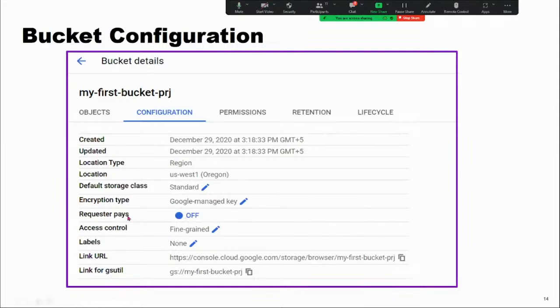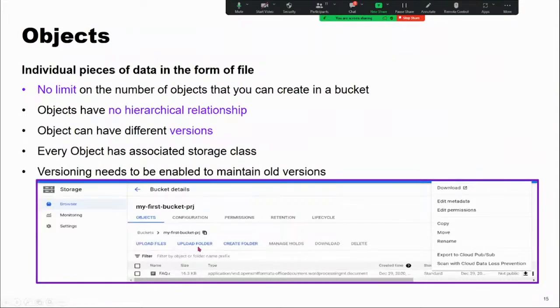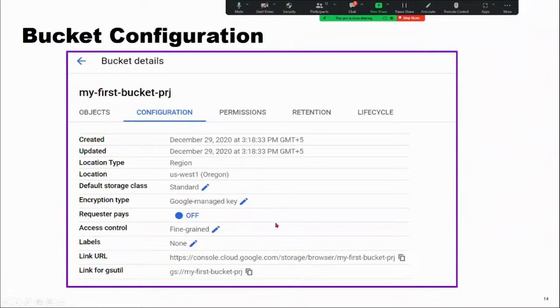But there are few things, as you selected a storage class standard as well as access control fine grained, so labels if you wanted to add. So these are the editable properties. Okay, so this is a metadata of the bucket. There will be a metadata for the object also, guys. There are 2 things: metadata about object, metadata about bucket. So in a metadata about bucket, you will be able to understand which properties can be changeable even after the bucket is created, and which properties cannot be changed later after the creation of the bucket. Okay, so as we are talking about, once a location type region is selected, you cannot change it later. Hope I have answered your question.